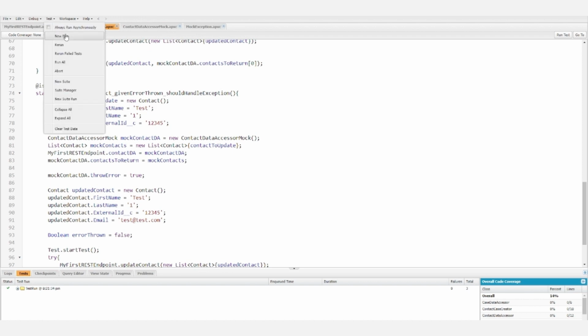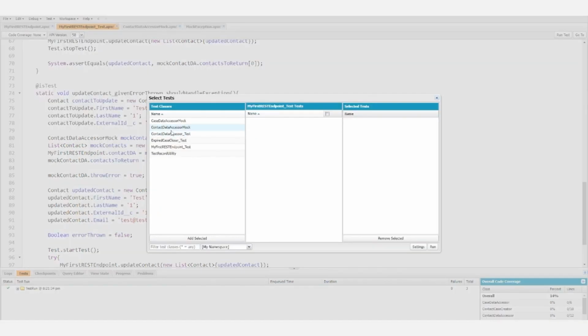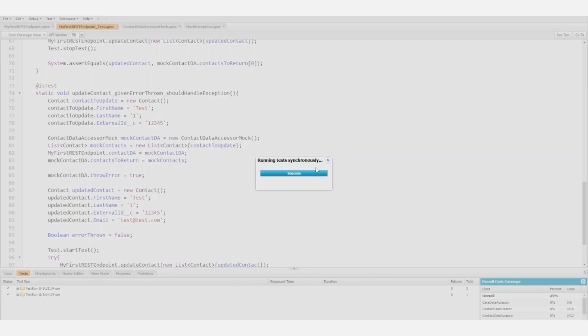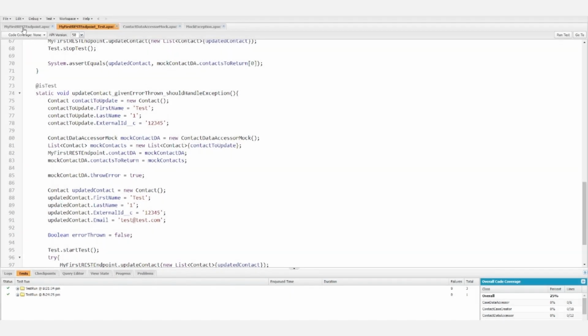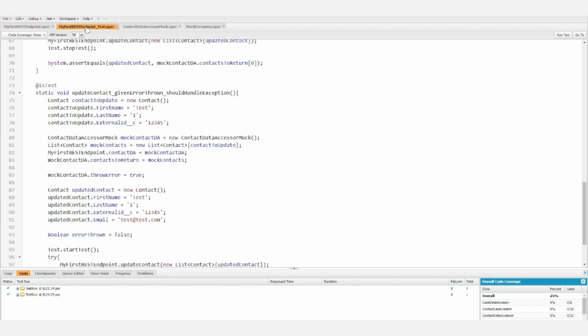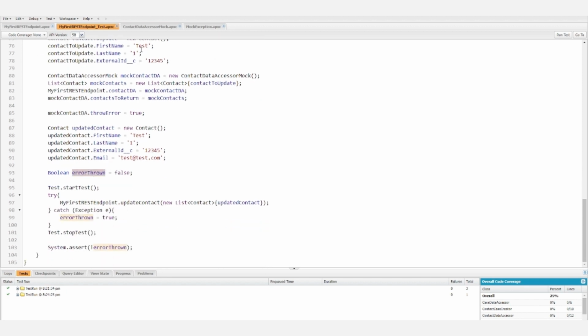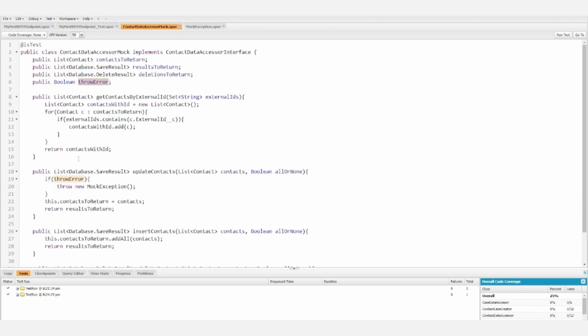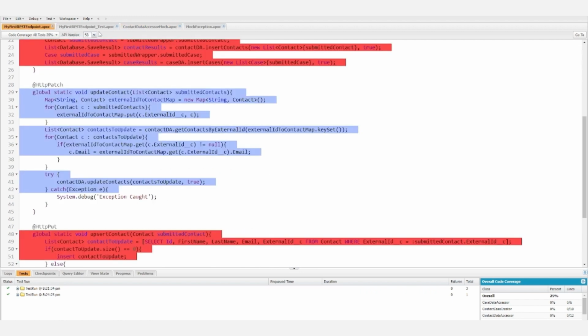And then run just this method. And we got success. We'll see that now this method is covered. It doesn't actually show it because it's just a System.debug, but you can trust me, we're covering that line in the method now because we throw the error from the mock data accessor and then it gets handled here.